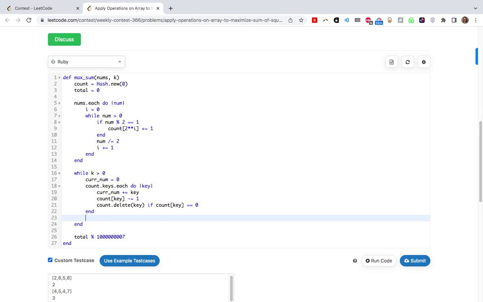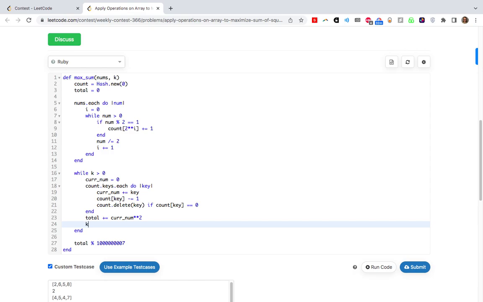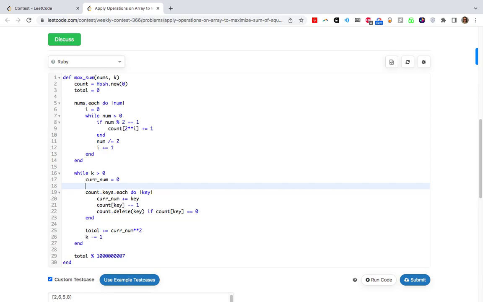And then after this, I'm going to do total plus equals cur_num squared, rather. And I'm going to decrement k. Okay.